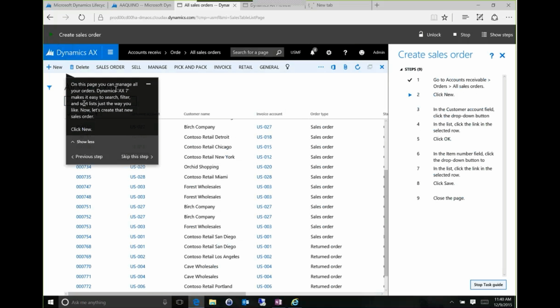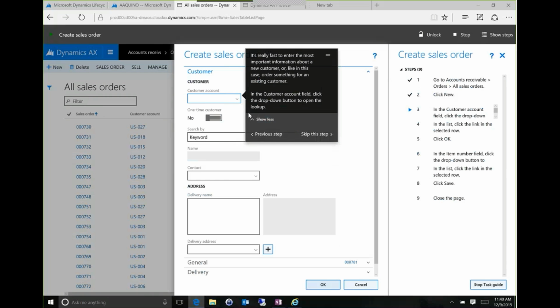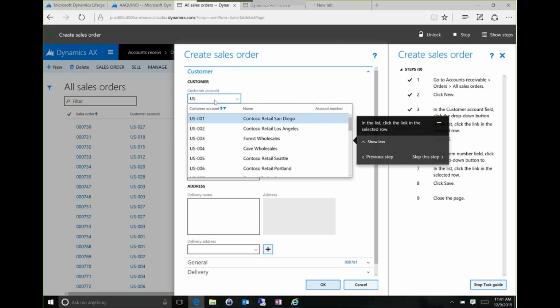Now it's continuing me on, and it's giving me detailed instructions about how to complete the process, as well as the type of things that I can do. For example, it says how we can do the search filter and list just like you need once you're created. So here I'll go ahead and do the create. This is very similar to that process I had done for the data entry user that was experienced. You see how the tooltip is advancing through as I'm making the edits within the product.